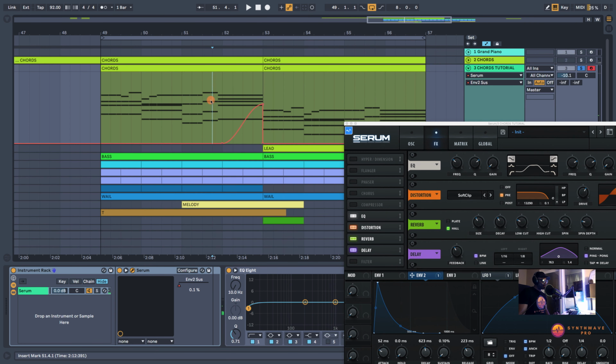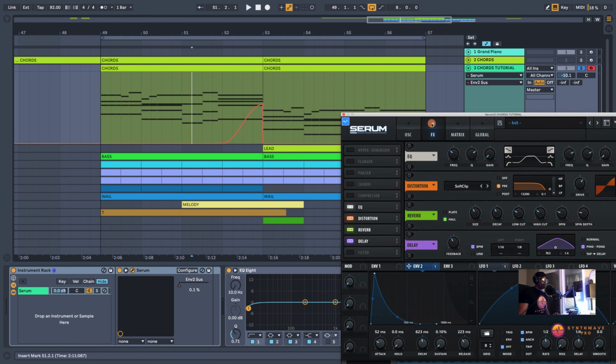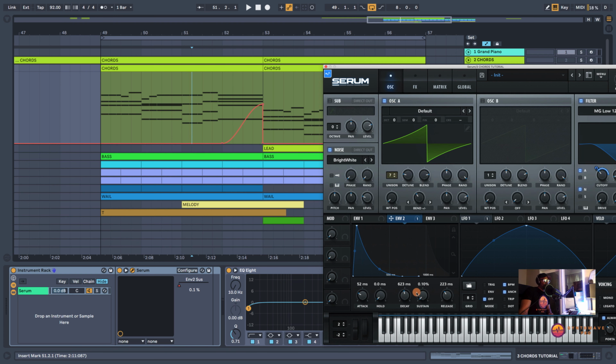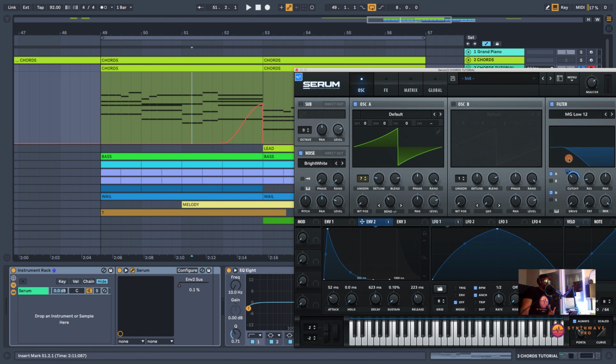So we're getting this nice gradual swell as we transition from the higher octave to the lower octave. And so we're doing that as our sustain. Remember this sustain here, this envelope is connected to this filter cutoff here. And so as we exit out of this passage, we have it getting brighter. All right, a nice smooth transition.